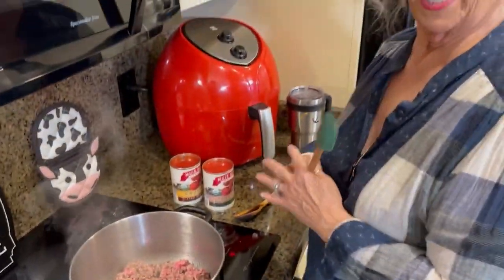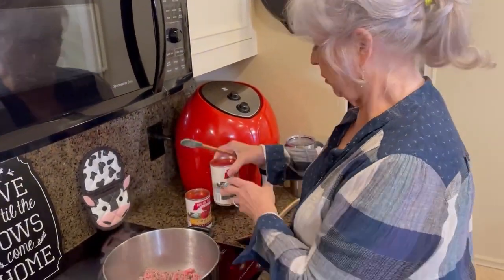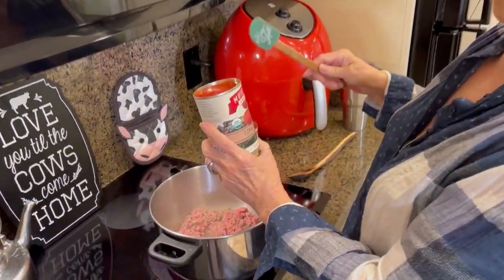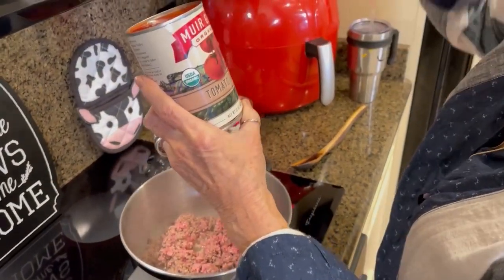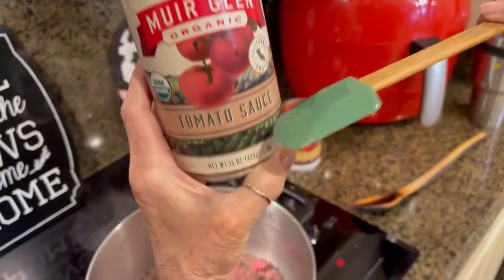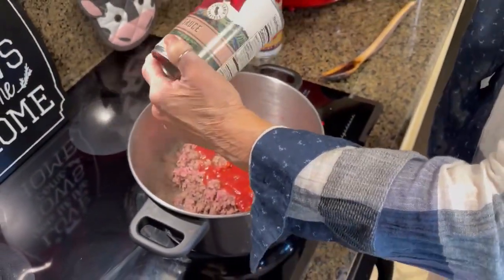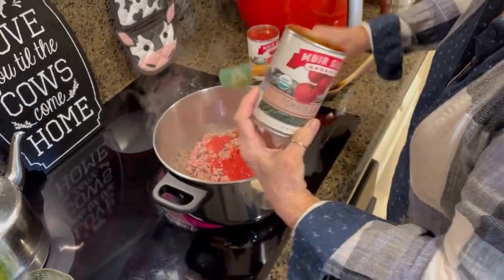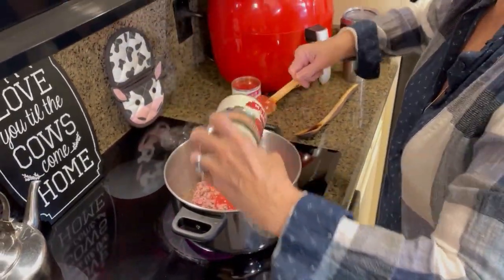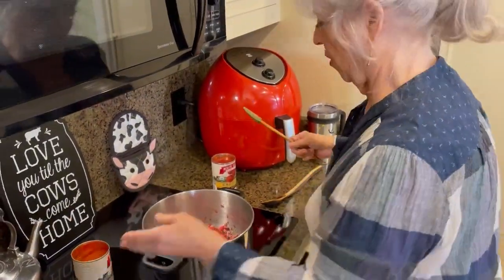All right, we've kind of browned our meat off almost all the way. So now I'm gonna put a can of tomato sauce in it. And let's see, how many ounces is that, Eddie? I don't have my glasses on. It's 15. Okay, a 15-ounce can of tomato sauce. Let me rinse that out with a little water. You know, I want to get every drop.